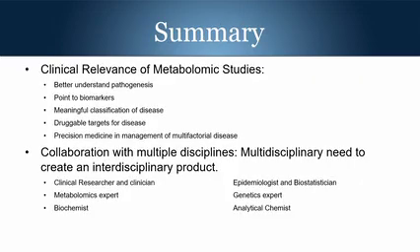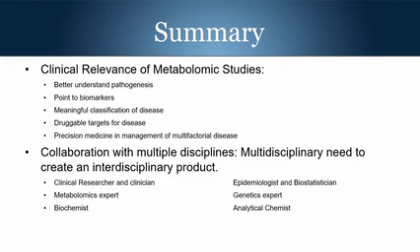I would like to summarize here by saying that clinically, there's very significant relevance of metabolomic studies. It can help us better understand pathogenesis of disease. It can help discover biomarkers for disease, both diagnosis as well as prognosis. It can give us more meaningful classification of disease, which may be more pathobiology driven and therefore point to early targets for treatment of disease. And therefore, it's important for ushering in an era of precision medicine in chronic multifactorial diseases.